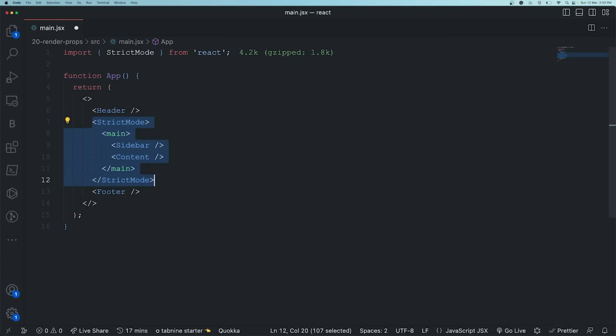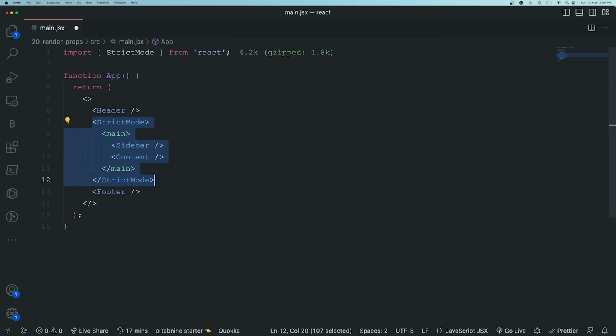But why and where is strict mode going to be helpful for us? Let us try to understand that. There are a few cases where strict mode will be helpful. One is if you want to find bugs in development mode related to state management, maybe your state is not getting updated correctly, or your useEffect, the side effect that you are managing, and you are not cleaning up your side effect correctly. All these cases you can start realizing in strict mode. In strict mode, you will see that the rendering happens twice.